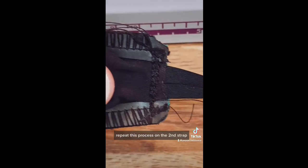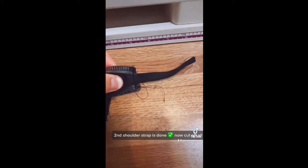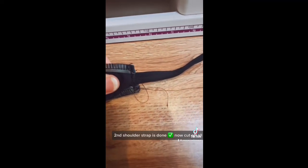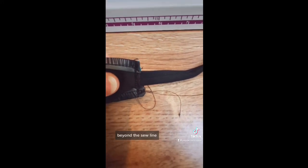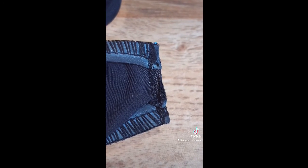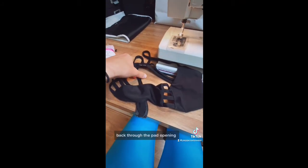And I'm going to repeat this process on the second strap. Second shoulder strap is done. Now I'm literally going to cut off all of the excess after the sew line. So now it looks like this. Just going to pull the strap back through.